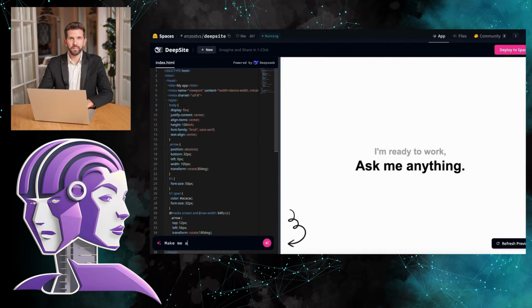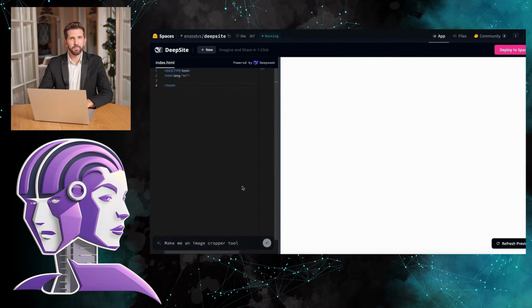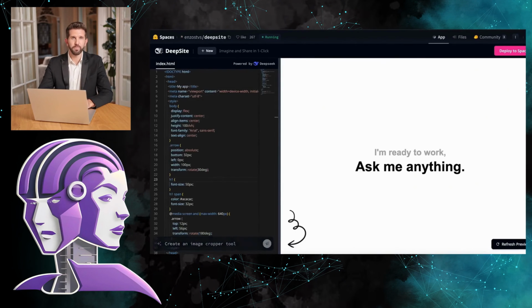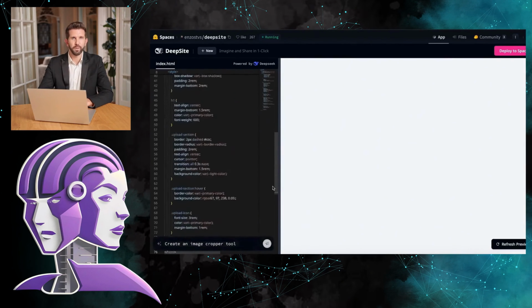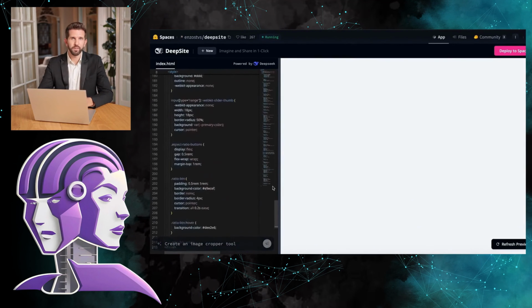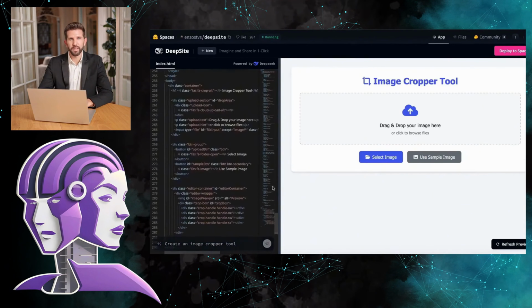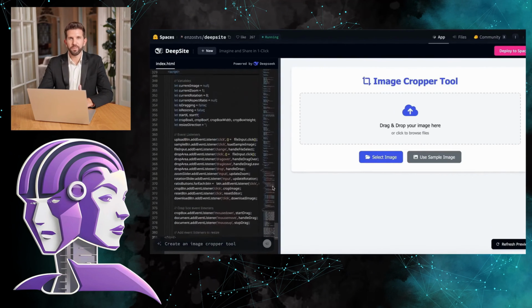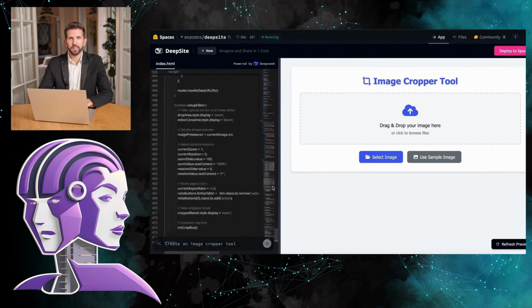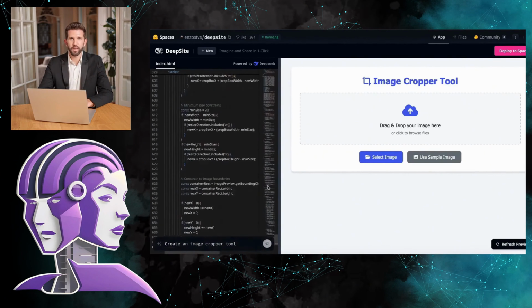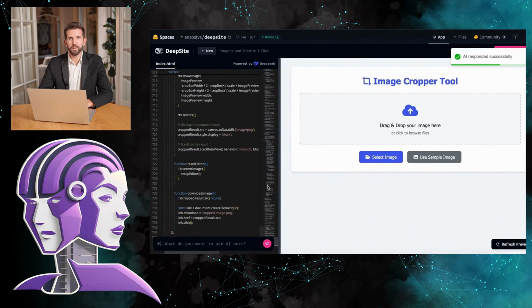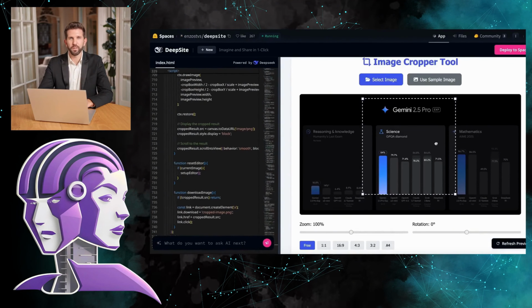Let's ask it to create an image cropping tool for me. I will enter the command here, and as soon as I send it, you will see it start working. The code starts being transmitted immediately, and you can see this happening right here. We will need to wait a bit, as the code will be somewhat extensive. Although DeepSeek is quite fast these days, even if not as fast as when it was first launched. If we wait a moment. Done? Now it's done, and you can see the generation completed.